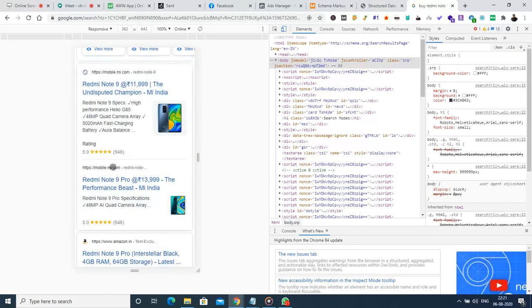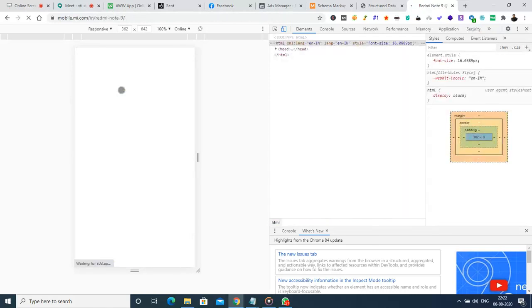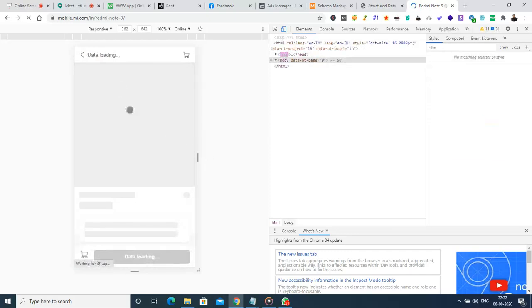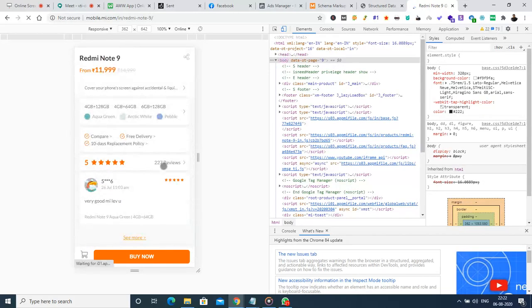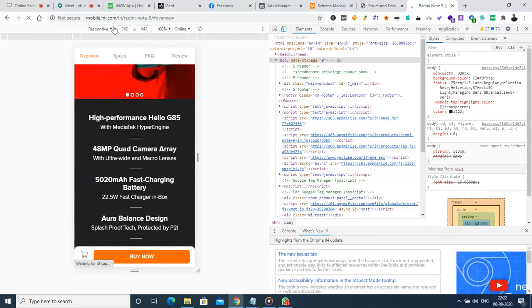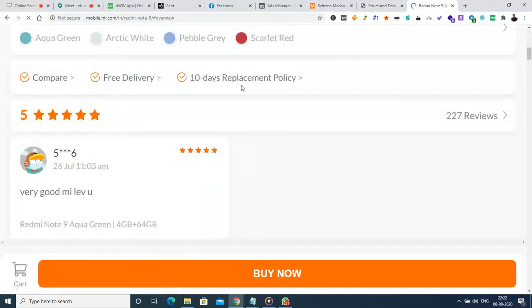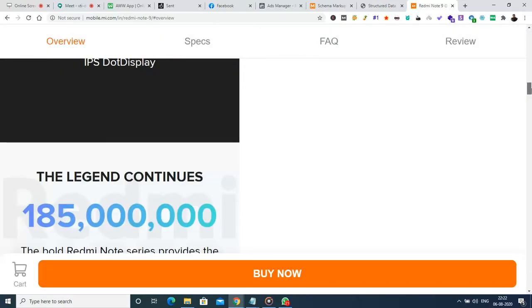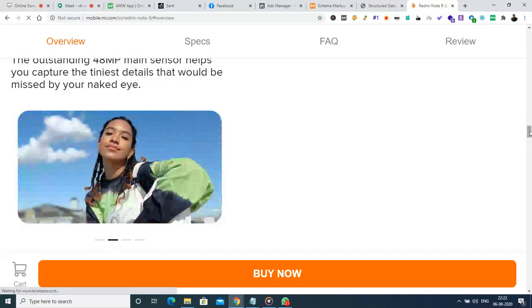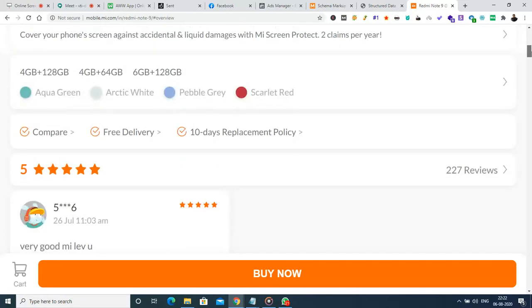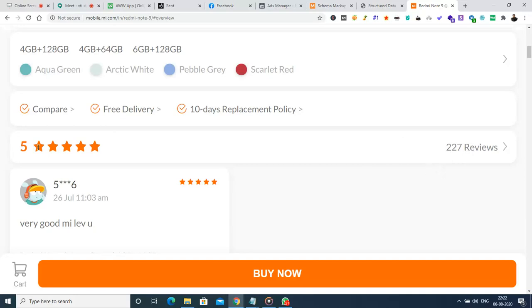So when I had seen here, I am able to notice there is a rating here, right? So how does this rating get shown in the search result? Here we have a rating, and it says 5 rating by 227 reviews. But it shows something different, something like 4.2 for 389 reviews, right? So how does that change of reviews get shown in Google?